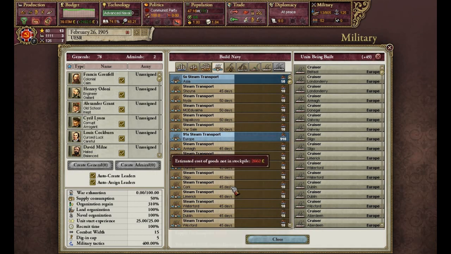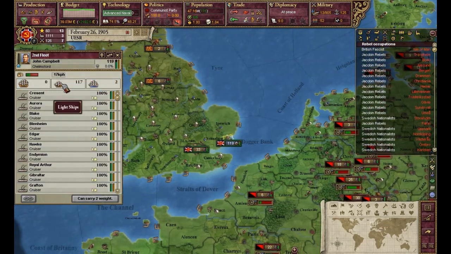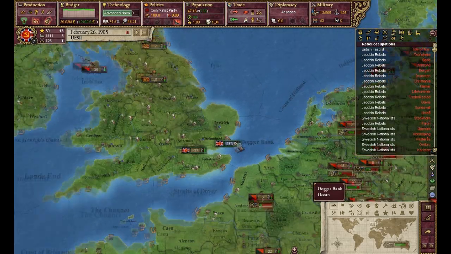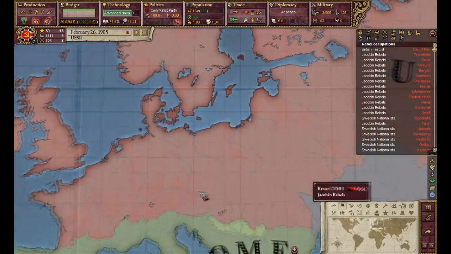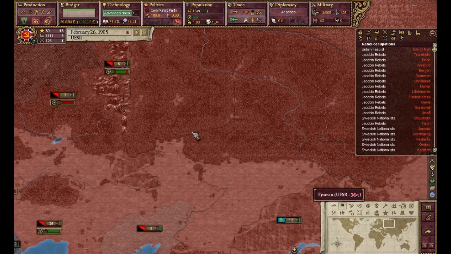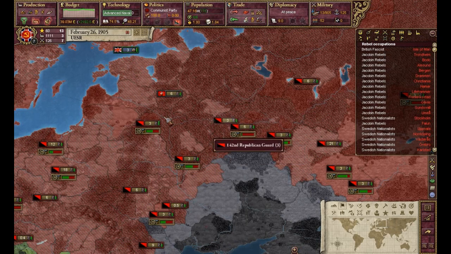Well, at least I'll be able to support this for certain then. And while we're here, another 91 steam transports, because out of all their ships, they have a load of cruisers, but they only have 2 steam transports. Yeah, so hopefully that will be enough to help them overcome their little rebel problem.